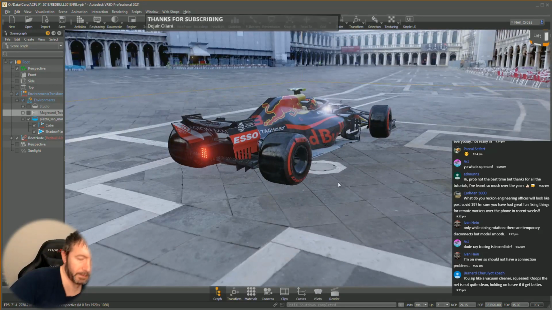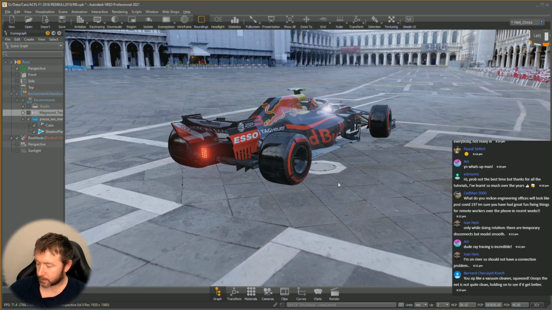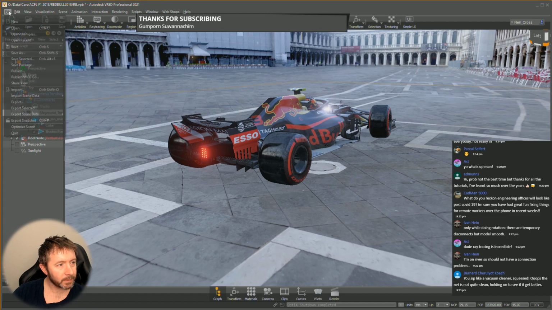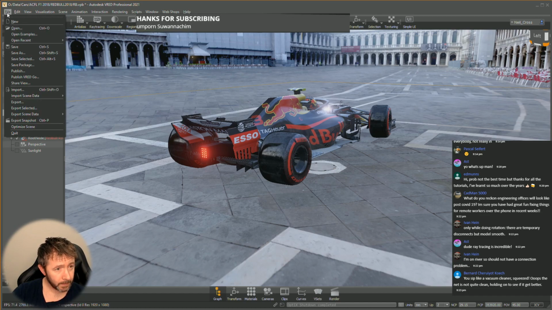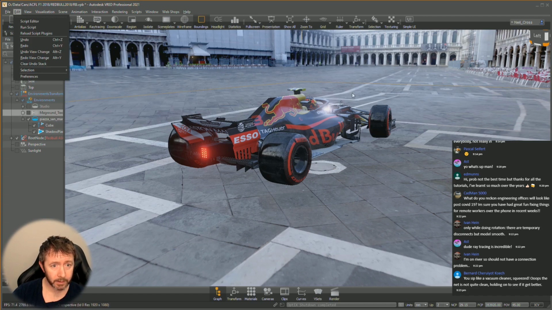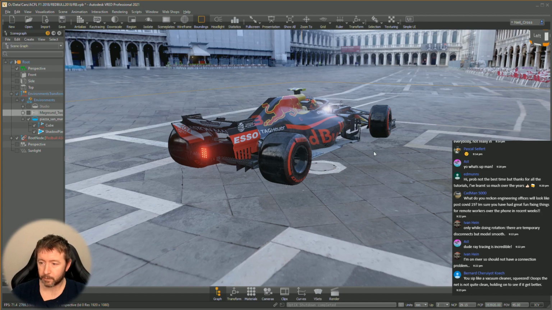So I think tomorrow I'm going to start doing a VRED live stream, because that's what I like to do. I sit and mess around with it in my free time, so I might as well stream it. I think what I'm going to do is an F1 car, possibly Mercedes, possibly Ferrari. Bring it in from scratch, texture it up and make it look sweet.